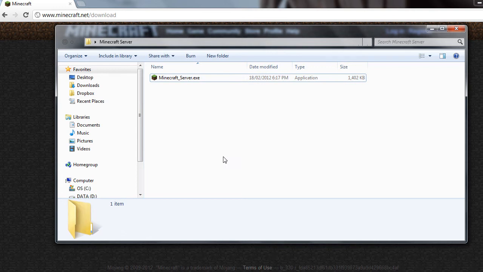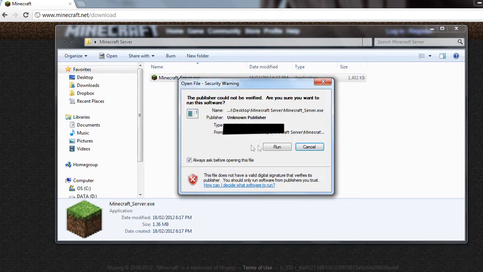Once you've downloaded the file, I've already downloaded it to save some time, you'll have it in a folder. So just make a new folder, call it whatever you want. I've called it Minecraft server, and place the file inside the folder. Now go ahead and double click the file.